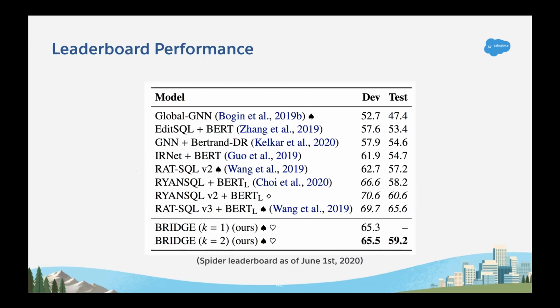And the results showed, this is the report from June 1st, that with just this simple idea, a simple way, not adding any complex architecture, we get relatively decent results compared with other models. It still seems not better than the WikiSQL v3 plus BERT large model, which in testing gets 65.6%.